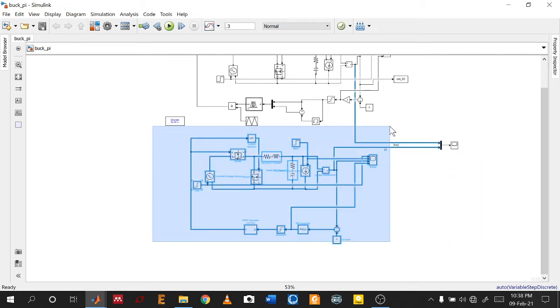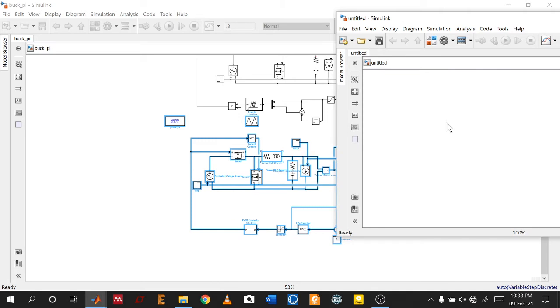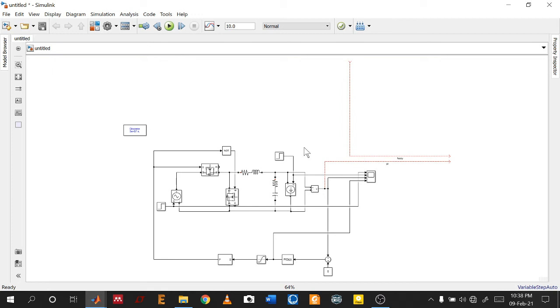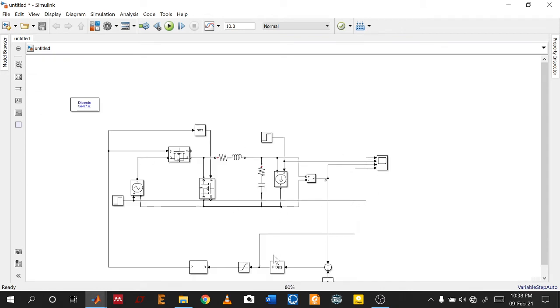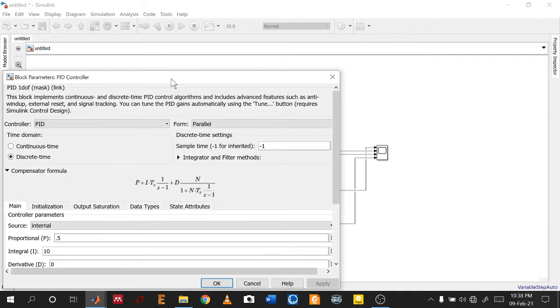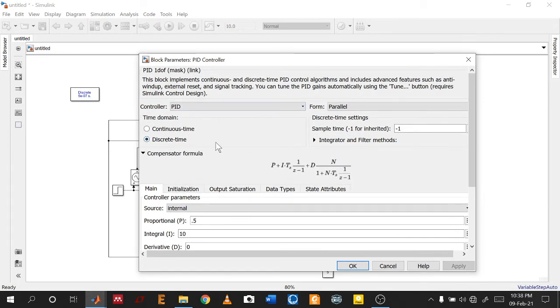Okay, so take this, copy this and paste here. Delete this and this. So everything is similar, only this PID block is changed, and we used a discrete PID controller. Sample time is -1 inherited, and proportional gain is 0.5 and 10.